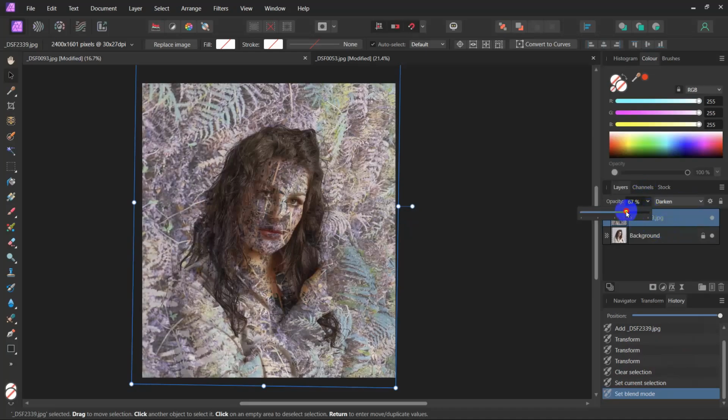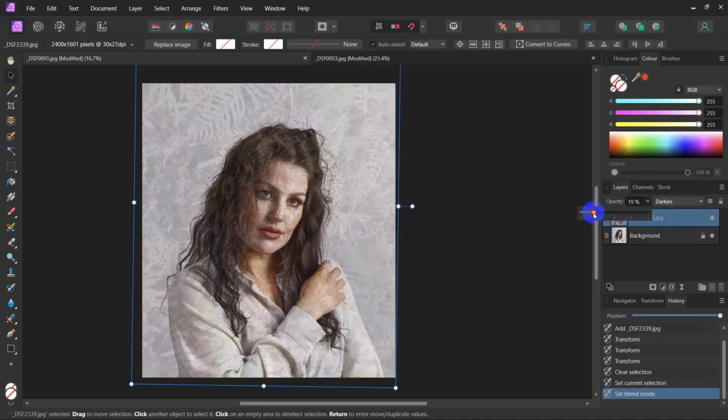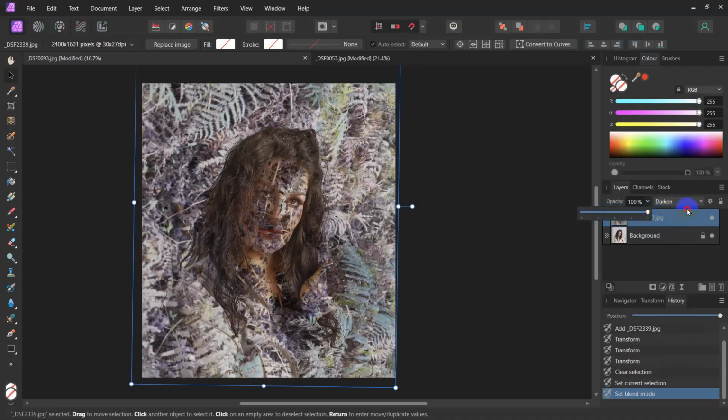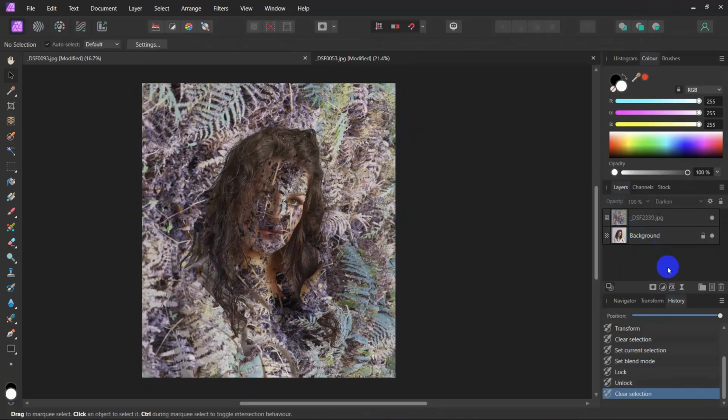Not only can I do that, but I can also adjust the opacity of the overlay by using the opacity slider. We can now make further adjustments to this overlay texture to improve the appearance. We can do it on an overall basis or on a regional basis.